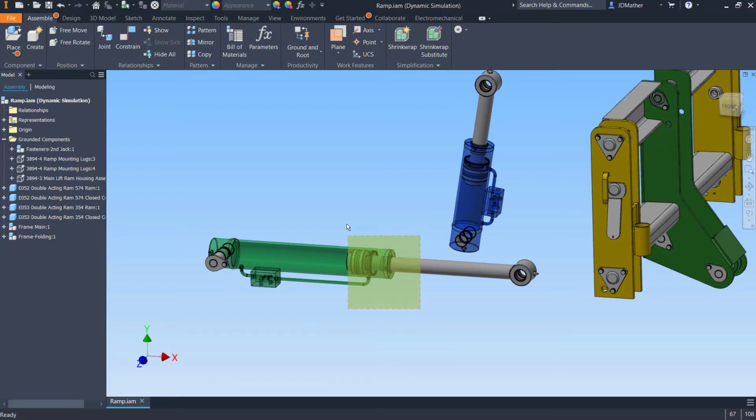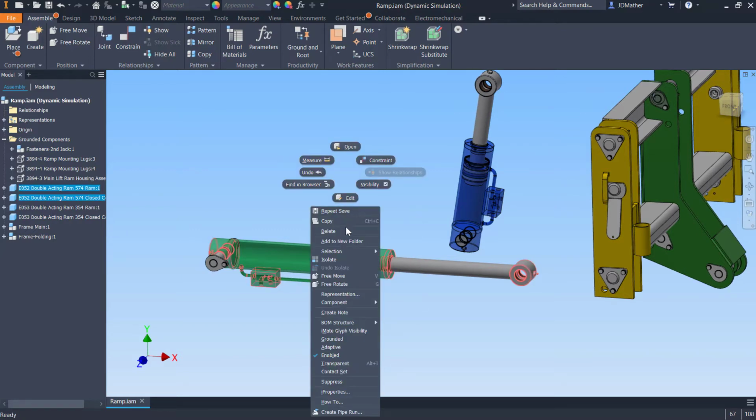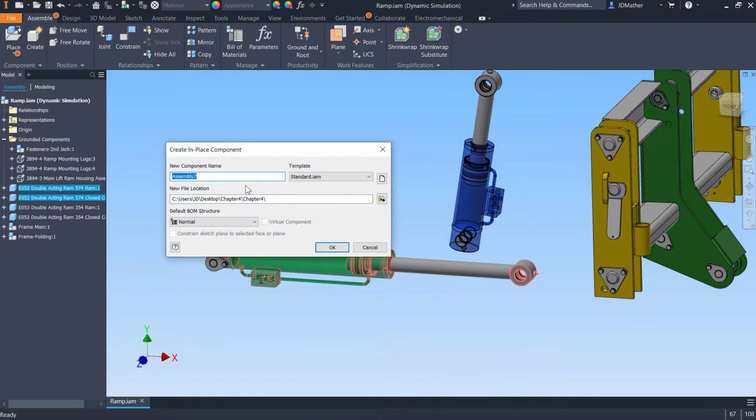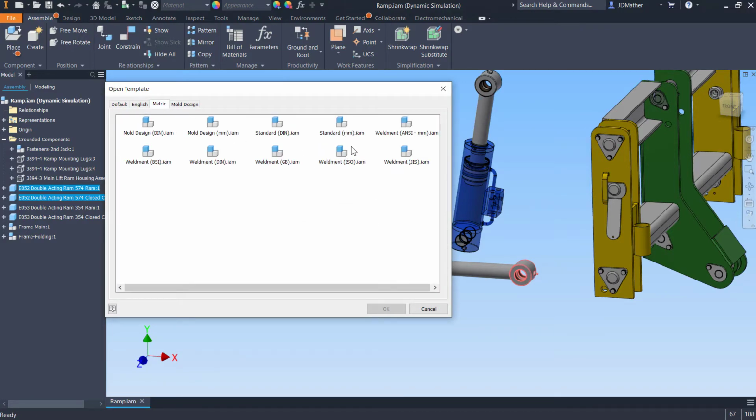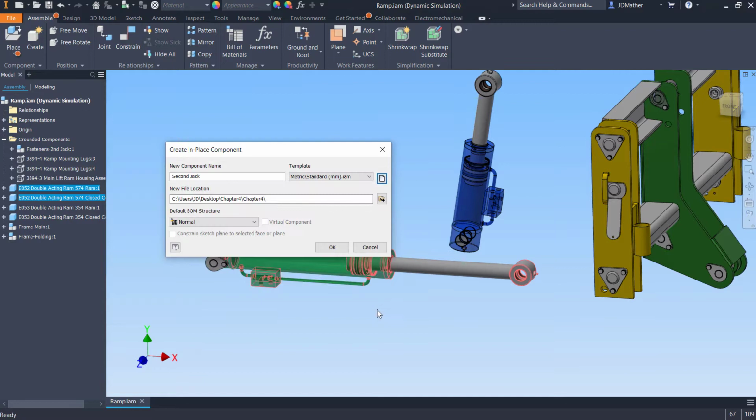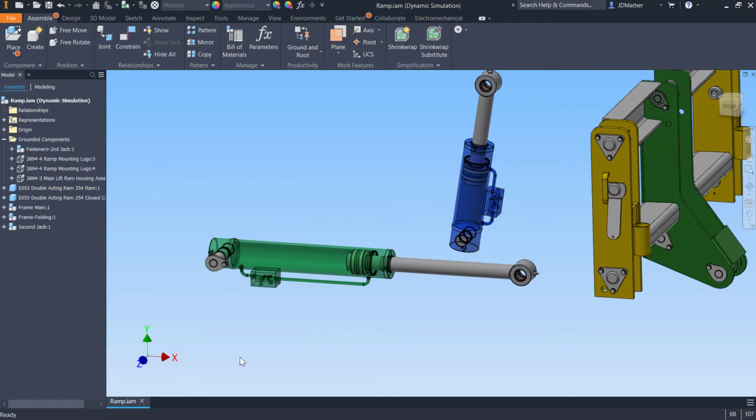And so I'm going to select those two components. I'll right click, and I'll do component demote, and I'm going to name this second jack, and I'll set my units to metric units, standard millimeter metric units, and we'll say OK to that. Now let's open up this subassembly.